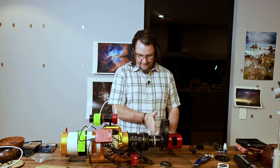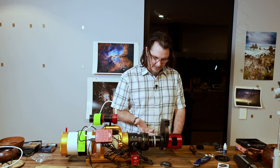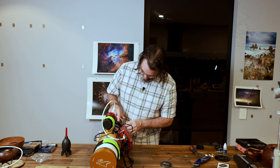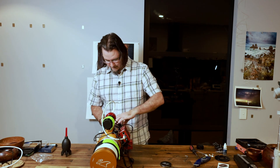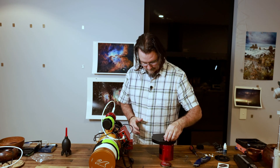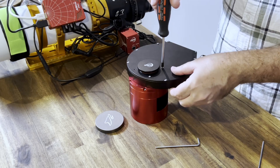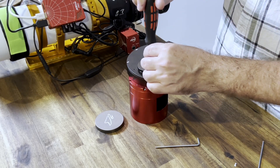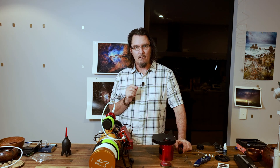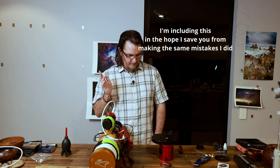Looking at this more, I actually don't like how the bolts in the back of the filter wheel are making it sit proud of that spacer, so I'm going to take it apart and see what I can do. Actually, all the bolts will be under the CTU, so that should stop any light leak. But even with the screws out, because there is a 1mm thickness of the adapter, there is still a chance for light leak. So now I'm going to tape up the holes. It's taking longer than I hoped, but we'll just get it done.